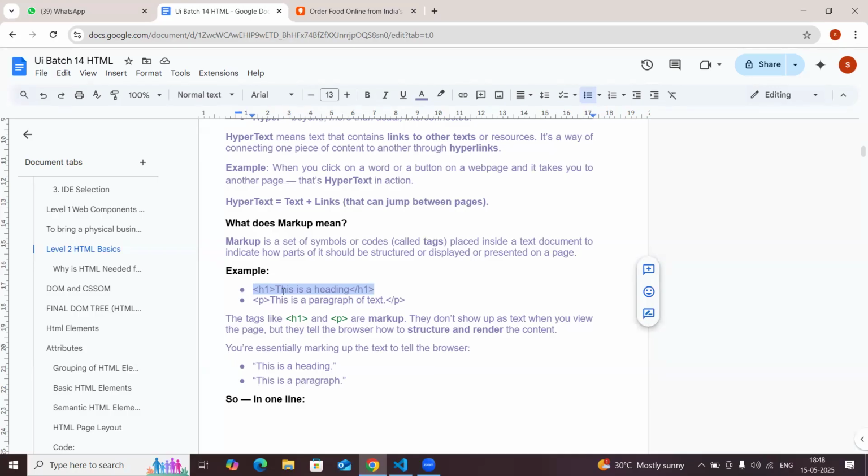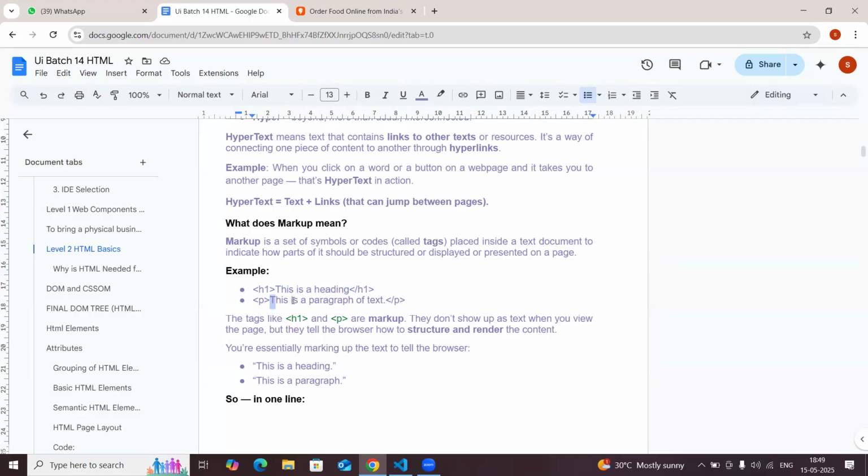If you write this in Visual Studio Code and render it in the browser, the browser understands the text you have written is a heading text, not a normal paragraph text, based on the tags you are wrapping it with. So you wrap it with the h1 tag, and this content would be rendered as a heading.